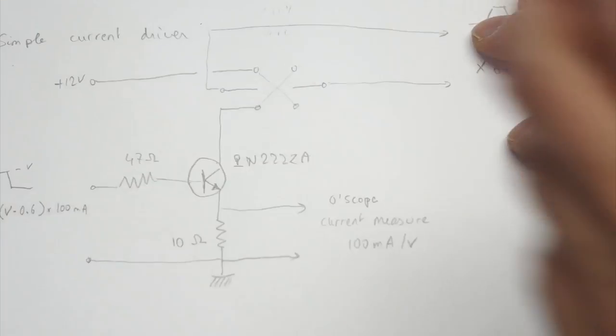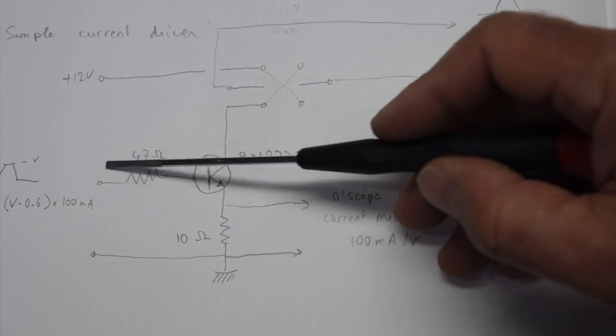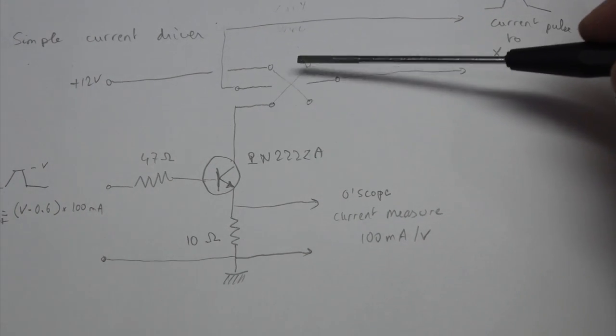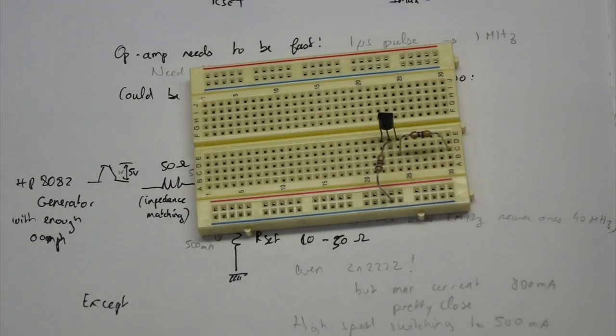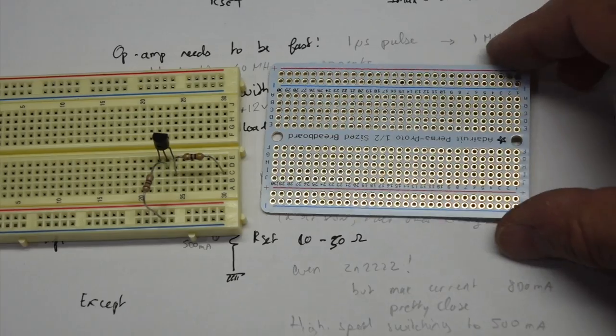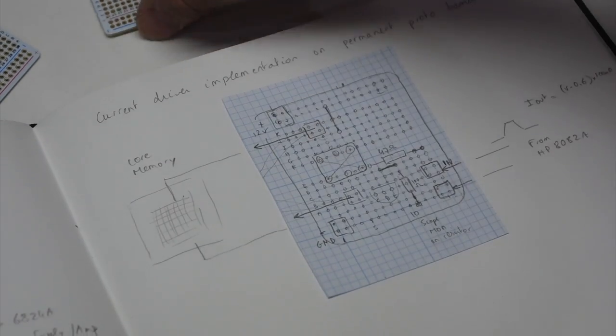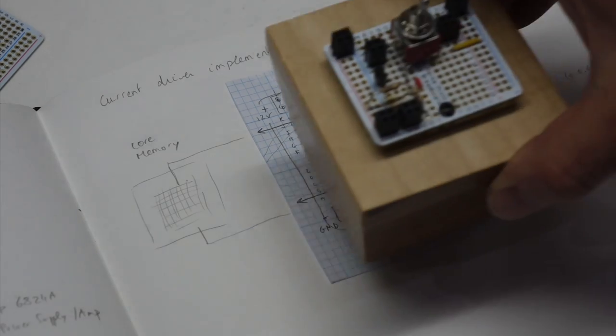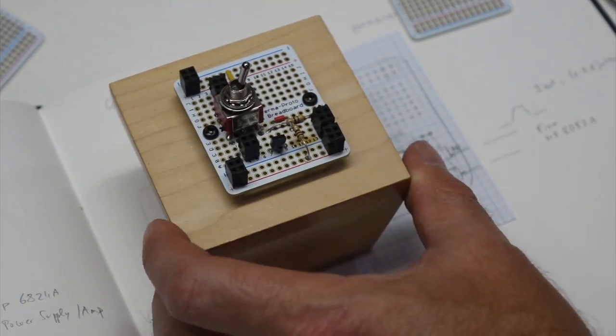The final version is actually a little bit more complicated. So I have a resistor to match it to basically 50 ohm impedance, a little bit more, but approximately. And I have a switch, so I can easily invert the polarity of the signal, so I can set and reset the cores. Easy circuit to prototype, there it is. And then when I make sure it works, I like to build permanent version. So Adafruit has these things that look like breadboards, and you can actually solder it. And I make my little circuit, which will fit on this smaller board. And once I've put all the components at the right place, I just need to wire them. So it's pretty simple. So let's just go wire this up.